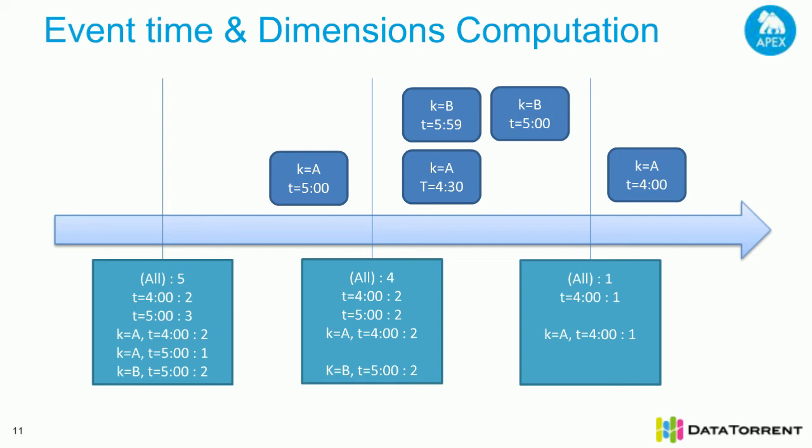We are looking at the time field. We find out to which windowed state it belongs, and it can be updated. So below the arrow, you see the state. Above the arrow, you see the data stream. I can change the order of these data tuples any way I want. I will still arrive at the same end result for the aggregation.